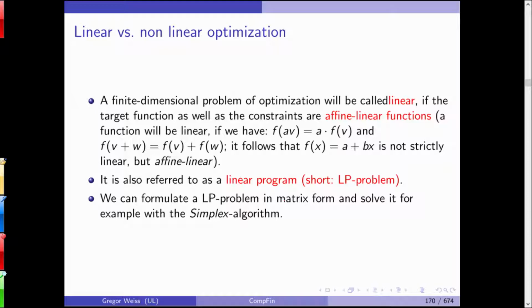But that also means, if you look at these two definitions, that this function, f of x equal to a plus b times x, with two numbers a and b, is not strictly a linear function. This is a linear function that has been translated to some place else. Because from these two definitions, the scalar product and the linear sum, it follows that all vectors have to go through the origin. They have to go through 0. So this is why, mathematically, strictly speaking, such a function that we would recognize as a line, as a linear function, has to be referred to as an affine linear function. It is linear, but only in the sense that it's a linear function that has been transformed a little bit and translated in the space.